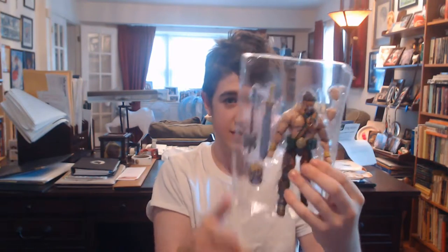Here he is. Okay, so here's Hercules. Like I say, he's not in the movie. I don't know why they do characters that are not actually in the movie. It's probably just because they want to. I don't really know much about Hercules. My dad owns every Marvel and DC comic, so I guess, if you guys ever wanted to do a Q&A with him, you should ask. He's pretty cool.